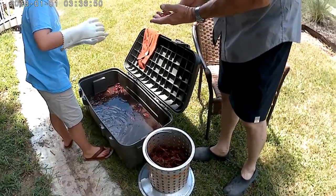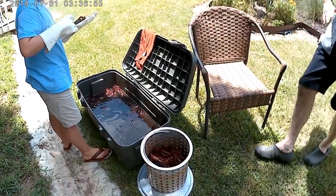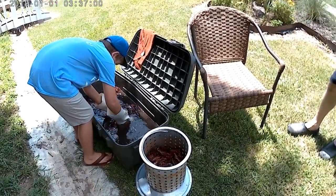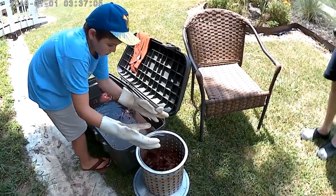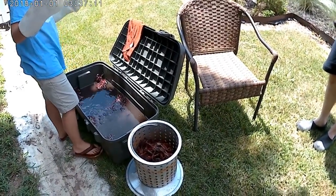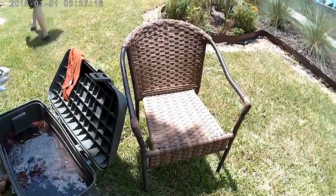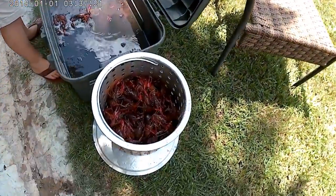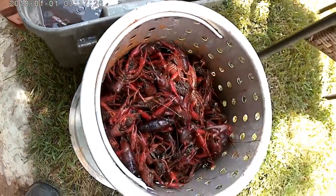That one's dead. Yeah. But they're still fresh. We can still eat them. No, he's not dead. He's moving. Oh, get him. Put him in the pot. What the heck? I think I curled them. All right, let's fill the pot up. I think they're all right. Okay. They're still alive. Lively. Okay. Fill it up some more. Another good. There you go. That's good. Start getting out of here. Yeah, I think that's good. Getting ready to go in. They're still good and lively.